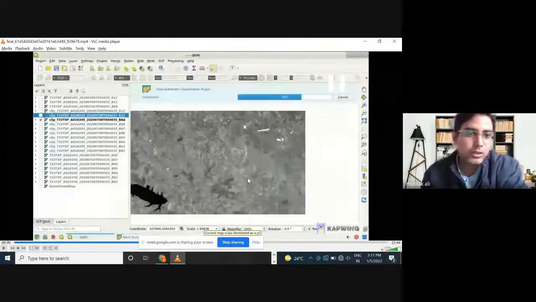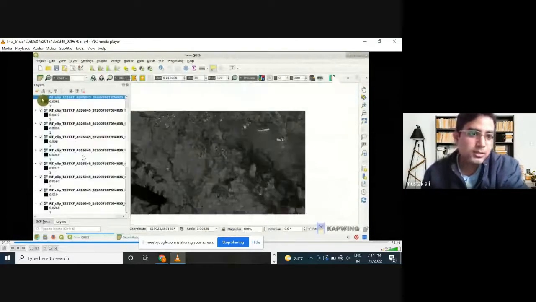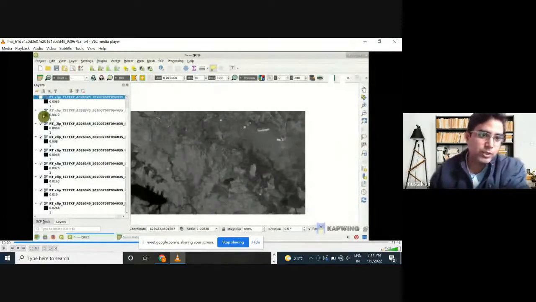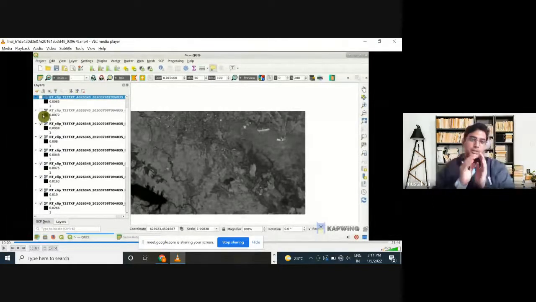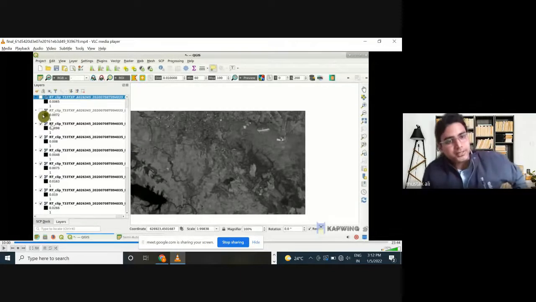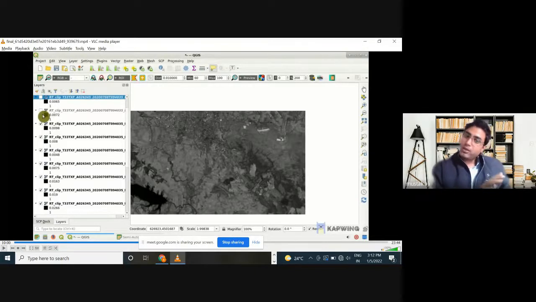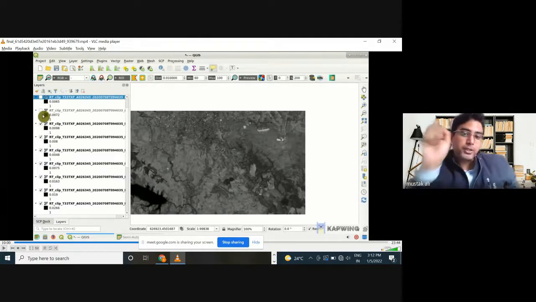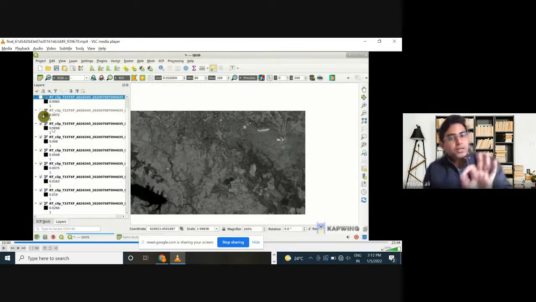Once it runs, you can see what I'm saying. First it was showing LT, now RT clip. Rectified. This is rectified. Just by giving the metadata file, a file is generated, that is RT, the rectified image you are getting. Earlier, the image we were showing looked very similar, but it was not pre-processed. The solar irradiance was not given, the wavelength part was missing, and the atmospheric corrections were all missing. Just by giving the metadata information, it now shows that it is a rectified image.